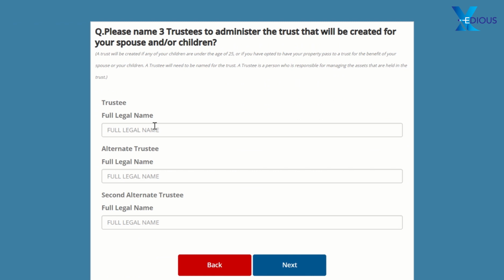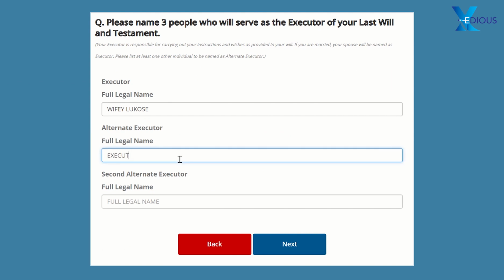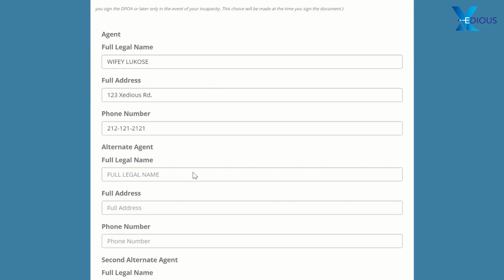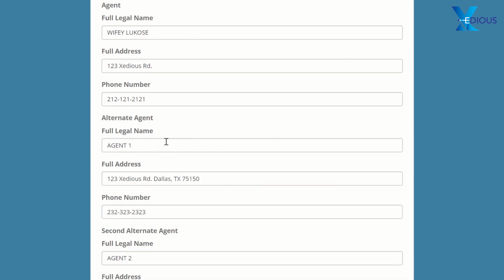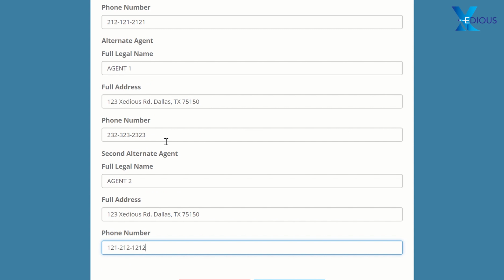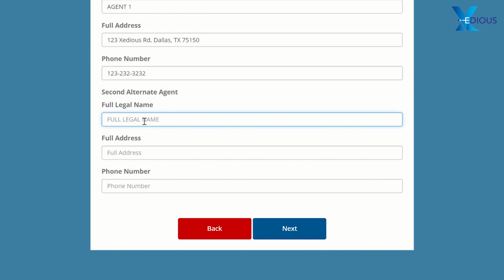Alright, I'll start speeding it up here. This question is to name the trustees in your will, which is a question only asked if you have a child that's a minor or if you choose to have a trust in place for your spouse or children. And these last final questions will ask you to provide the names of your executors, financial POA, medical POA, and for your HIPAA release. And notice since I selected being married, my spouse's information is automatically defaulted to show as the first name listed for these questions. However, if I was completing this questionnaire as a single person, I would have to provide 3 separate names.